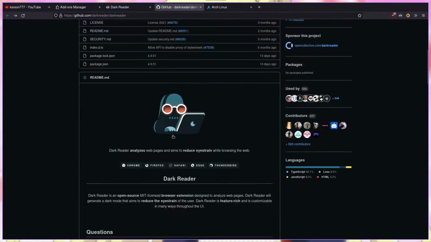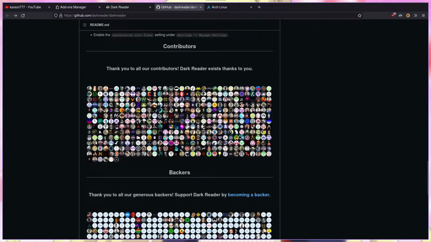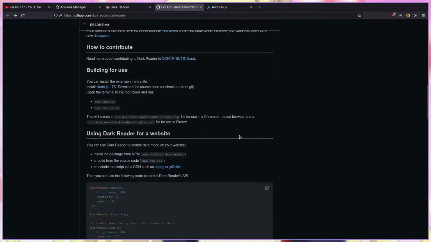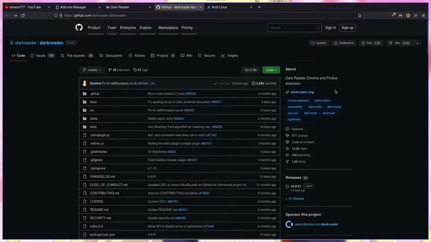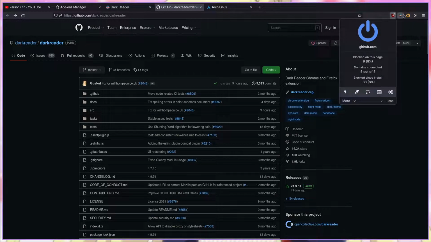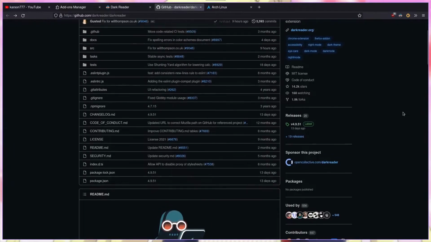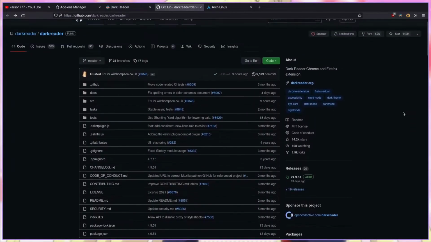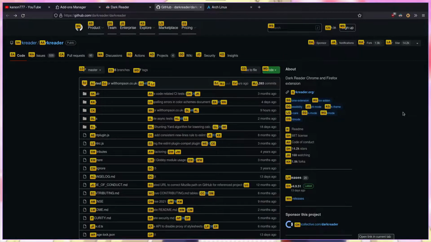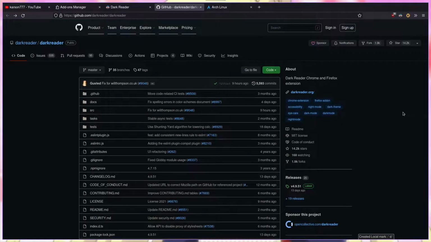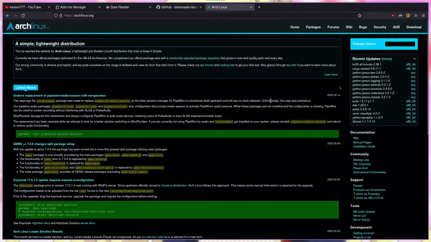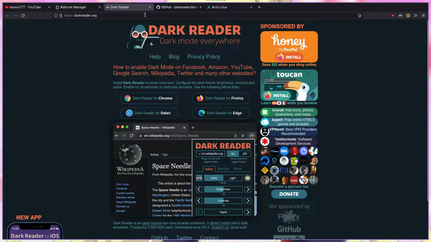Anyways, this is a really cool website. I basically use this on all my browsers. These are the three extensions that I always need: uBlock Origin, darkreader, and then Vimium. That's a topic for a different video, but basically it just gives me Vim bindings for websites, and then I could do F to, let's say, click a link. Anyways, that's kind of off topic, but these are the three main extensions that I always put on every single browser install.